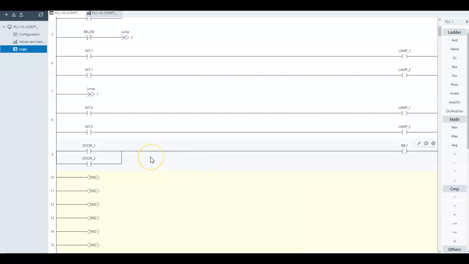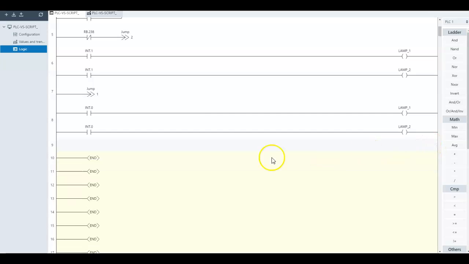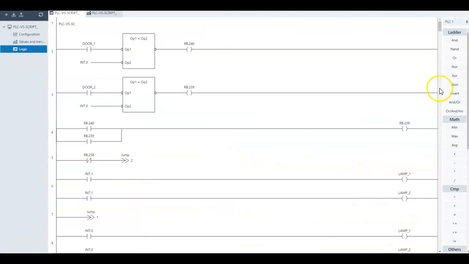If we just want to delete this instruction that we just added, we just delete here. Keep in mind that anything you add or delete happens online, so anything you add or remove will instantly affect your program. If we analyze here a little bit, here we have the ladder Boolean instructions, which are standard Boolean instructions.